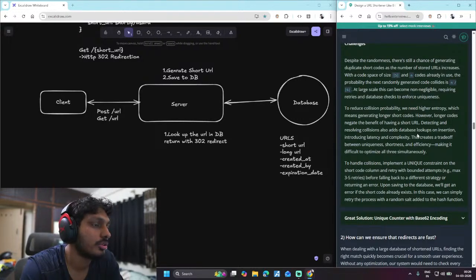Okay, with a code space of a certain size, the probability of collision with a code already in use increases, which means generating short codes.